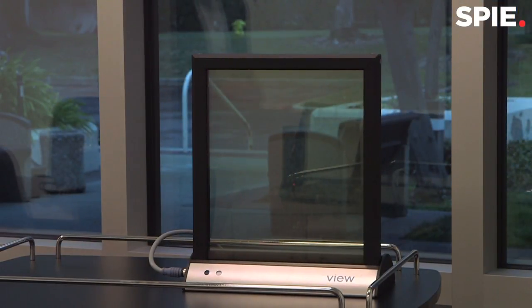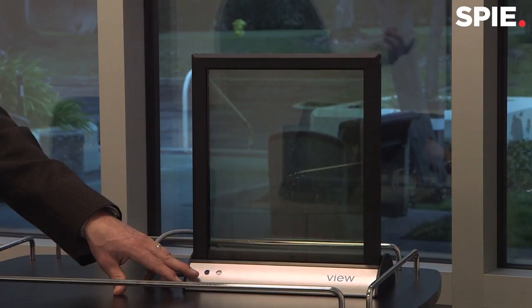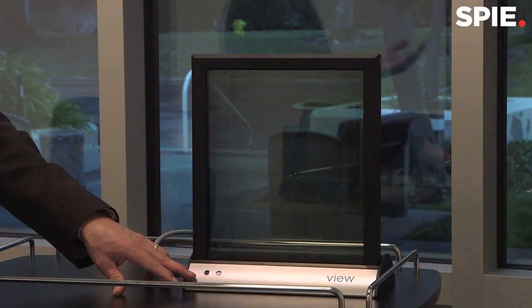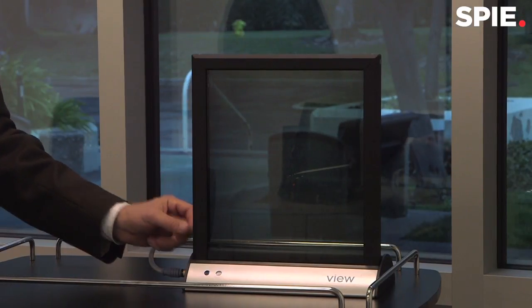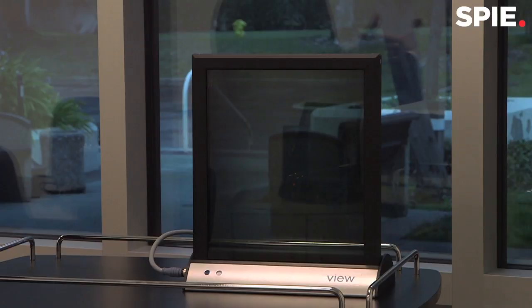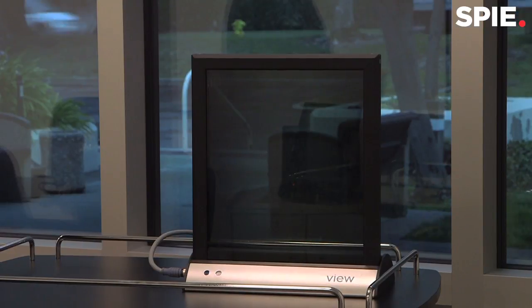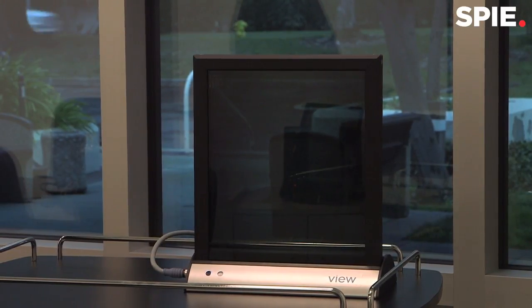What you're seeing here is a sample of our dynamic glass. Our glass is an insulating glass unit, which means it's two panes of glass with argon in the middle, and the electrochromic layer is deposited on the inside surface of one of those pieces of glass. With a couple of volts of electricity, it activates that coating to make the tinting occur, and can change that transmission from completely clear to completely tinted and also states in between. The product has four states of tint to control daylighting and glare while controlling heat load. This is a thin film coating deposited directly onto the glass — about one micron thick overall, comprising about five discrete layers.